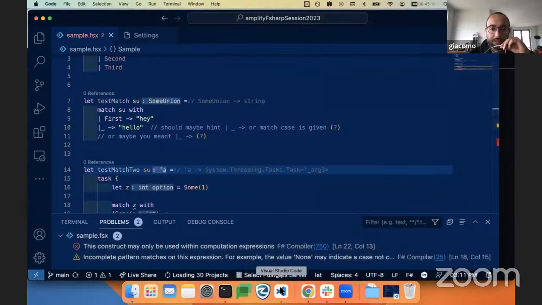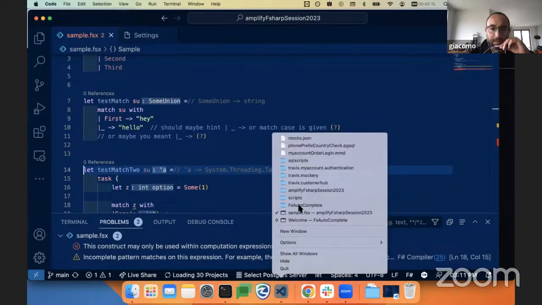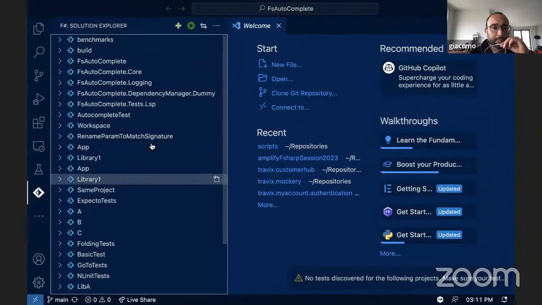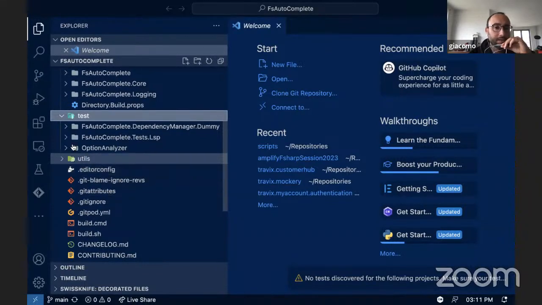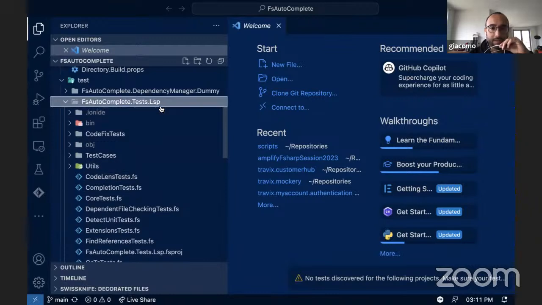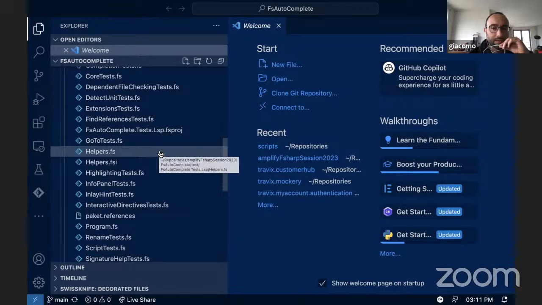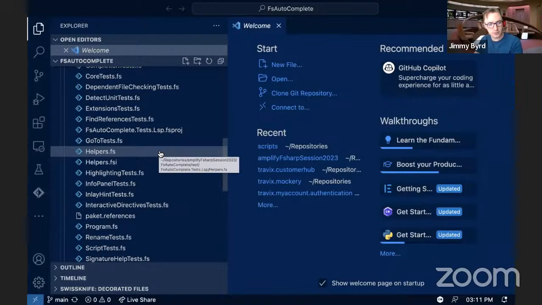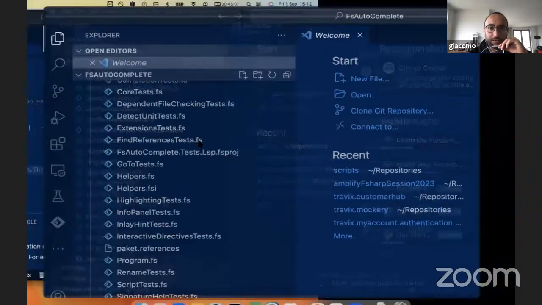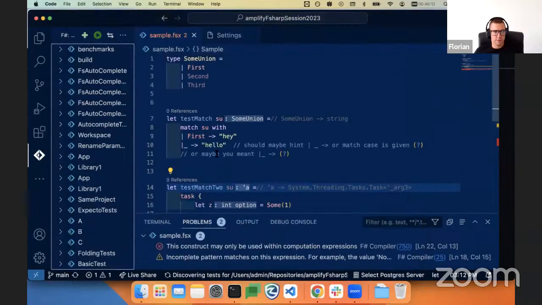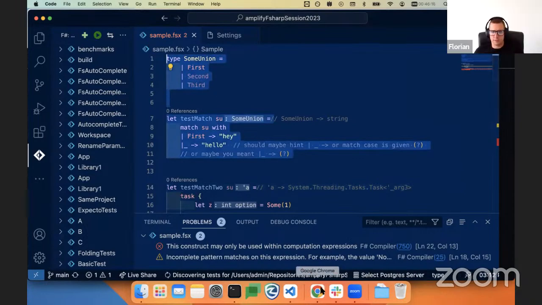Then I guess now I can jump to FS autocomplete. I noticed in the other sessions that you made, there is this test for the LSP, the Language Server Protocol. Is it a good place to start adding a new test case, or where do you usually start? Well, I think we probably want to understand what the problem is first. We're kind of jumping the gun, showing we're going to make changes to FSAC. I think we know that, but we should figure out why we need to make changes to FSAC first. So maybe I should copy my code and show the parsing of my code for the expression trees. Exactly. Should I start with this first simpler example maybe? Yeah, sounds good.